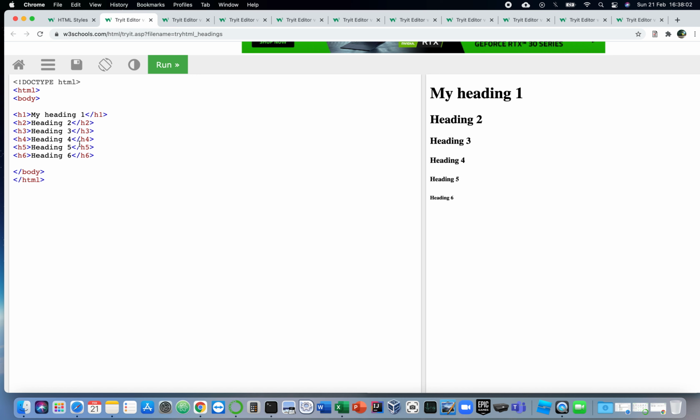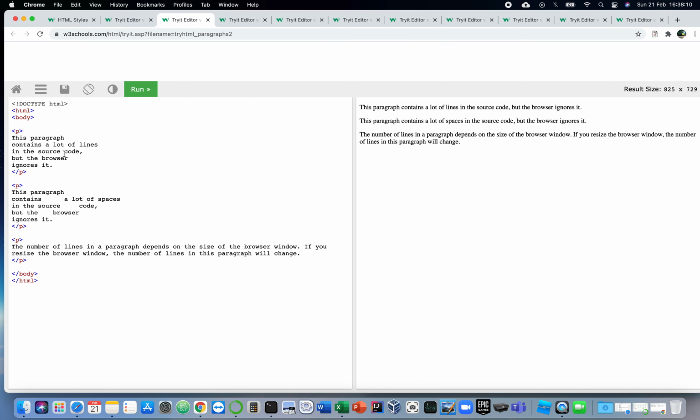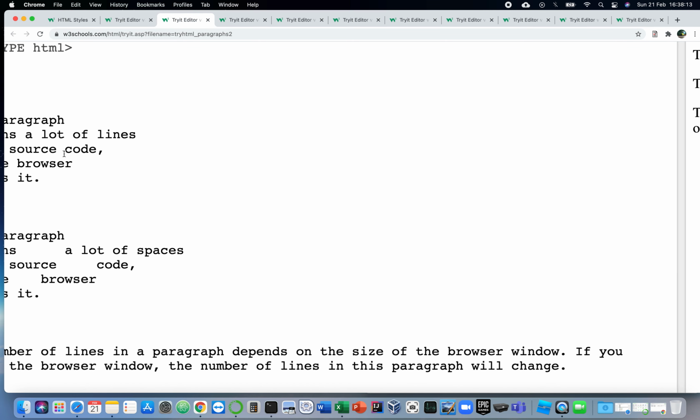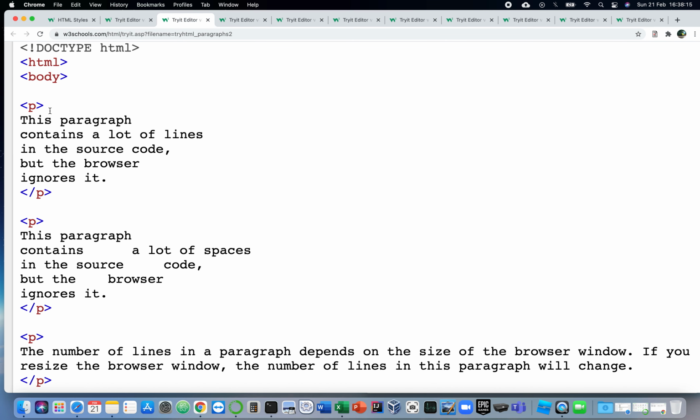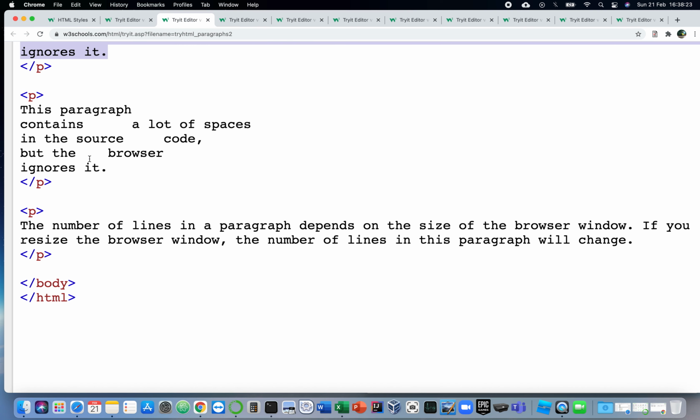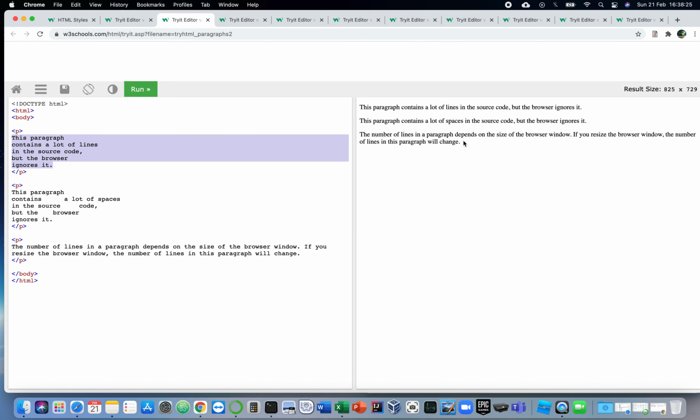If you have a web page and you want to have a different size of heading, you can use H1 up till H6. Okay, the next thing we're going to learn about is the paragraph in HTML, how this works. The paragraph tag in HTML is P for paragraph, and here we have written some paragraphs, but all this will appear as one liner. So we will learn later on how to format it if you want to put a paragraph like that.